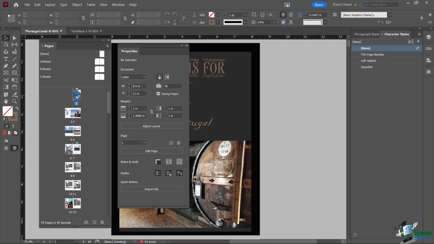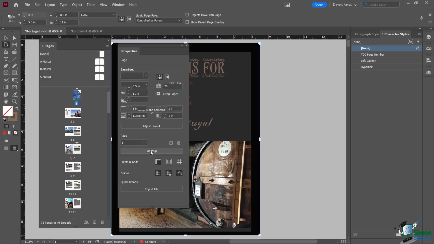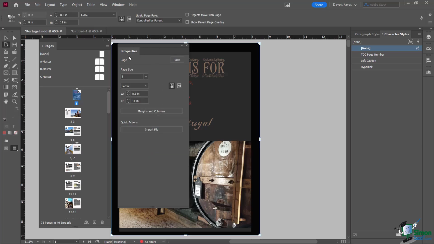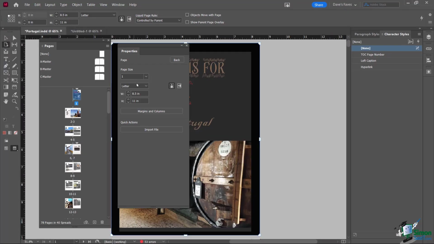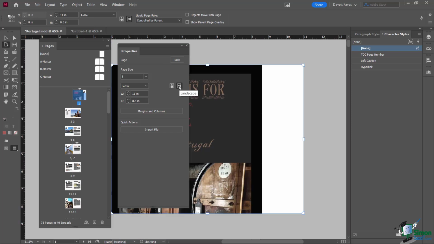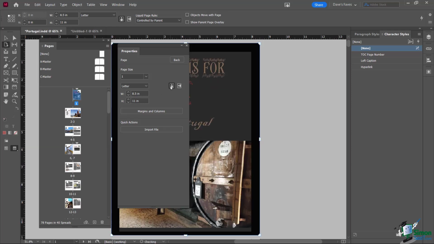Now, I'm going to edit page 1. I click on that, and this is going to take me to kind of a subset of the properties panel that only has to do with this particular page. All right, and then notice if I wanted to, I can make all kinds of different changes just to this page. So as an example, let's say I wanted to make this page landscape. I click on that. Notice how this only becomes landscape, right? This is the only page that is now landscape. These are still portrait. I can very easily bring that back. Okay, I can adjust the margins and columns just for that page if I want to as well.